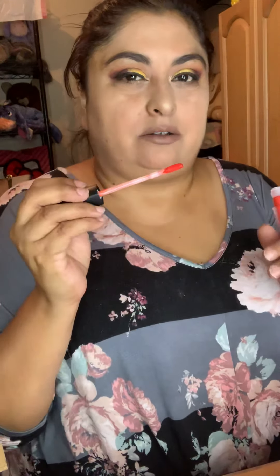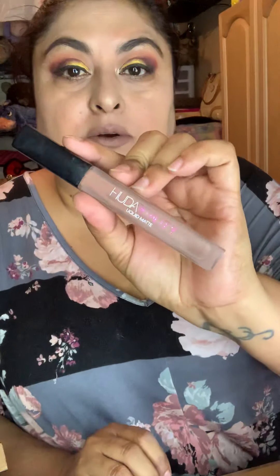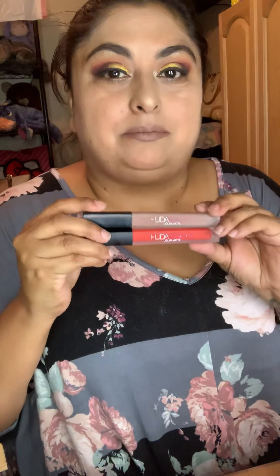I am currently wearing one of these - liquid matte is what I'm wearing right now. I'm wearing this color called Flirt, which is a really pretty nude on me. There are very few nudes that I like, and this is one of them. And then this is the new one from today's box. It says Huda Beauty loves Allure. Let's put it back in its package and look at what the book says about the lip product.